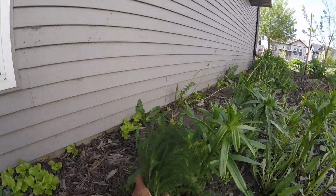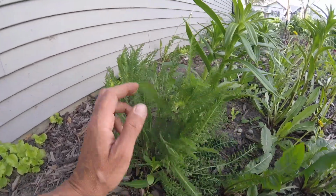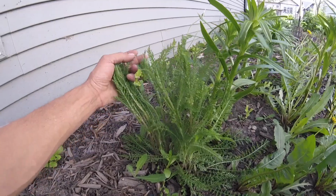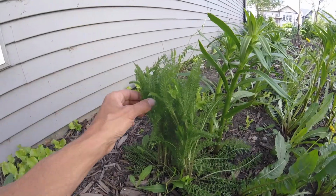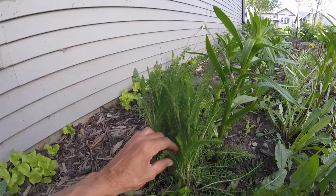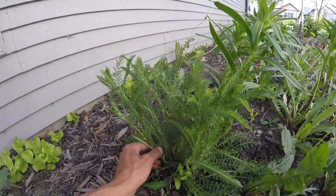This is Achillea millefolium. This is yarrow, and I know for some people it's a weed, but for people in the permaculture realm, this is a darling. It's a beneficial insect attractor. It's a great pollinator plant, well, I mean, it attracts the insects, right? And it's got very nice flowers. The leaves and the flowers are both medicinal. They can help out with a bunch of different ailments when made in the way of a tea. And it is a very prolific plant. It will spread by seed, and it also spreads easily by root division.